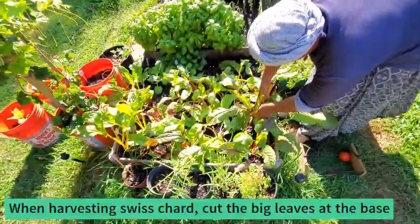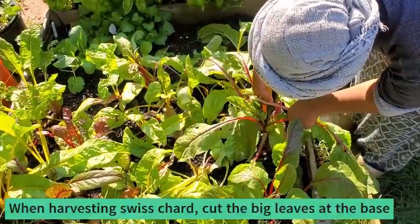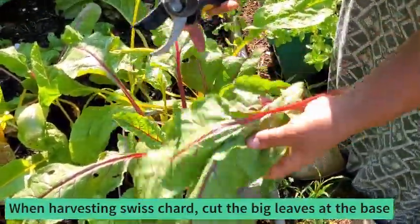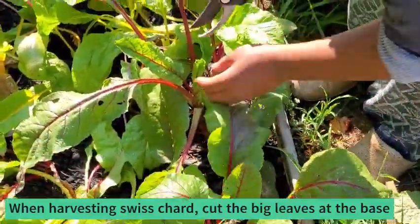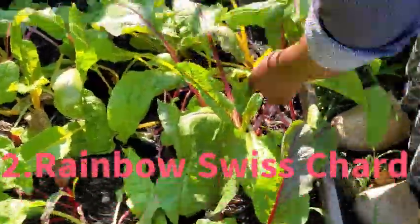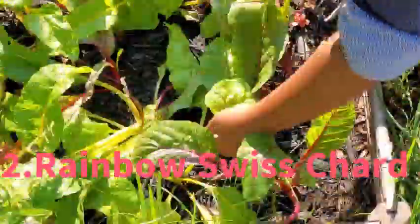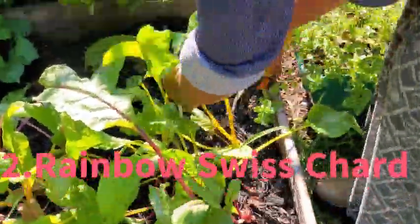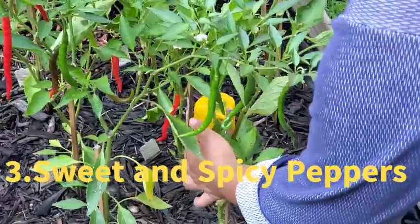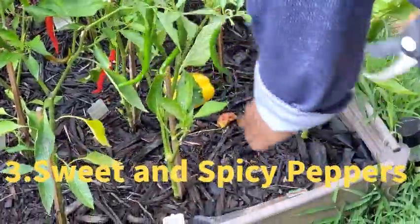But you want to cut very low to the base to harvest the leaves. And once they get at least 4 to 6 inches long, they're ready for harvest. So I am going to work at harvesting these leaves, y'all. And it's bruised from scrubbing against that stick, so I'll just put that part off.